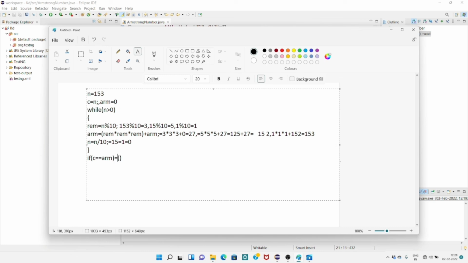So again here I am taking C value, that is 153, and our generated output, or required output, is 153. So 153 equals to 153, and it is true. So 153 is nothing but the Armstrong number.